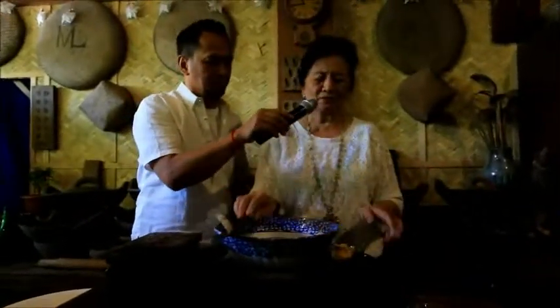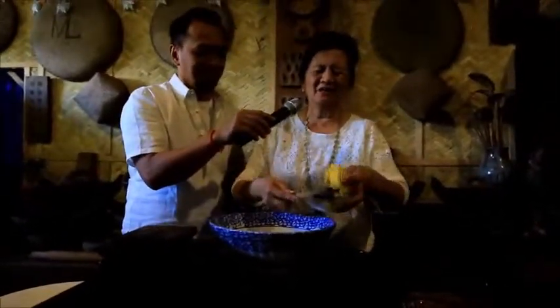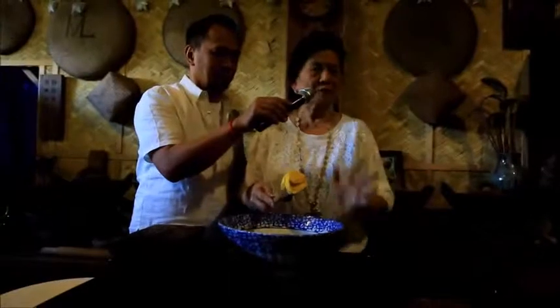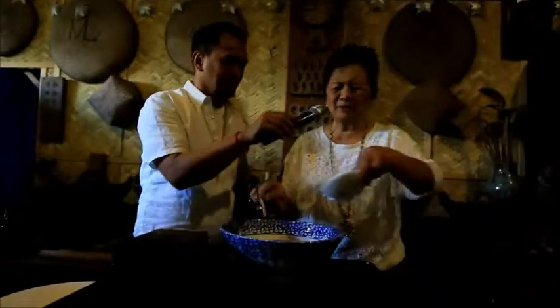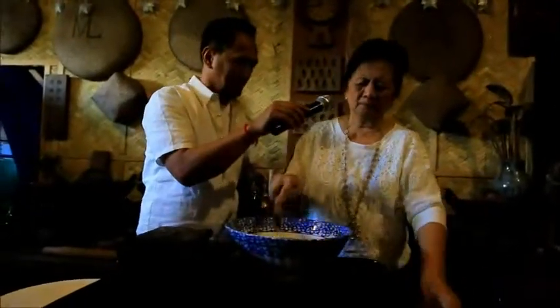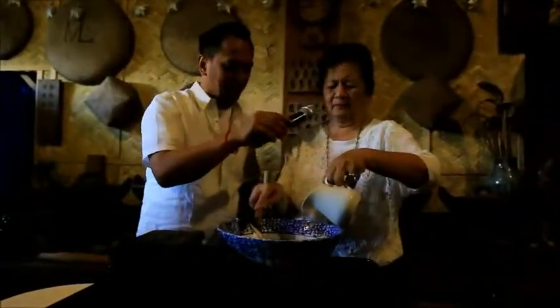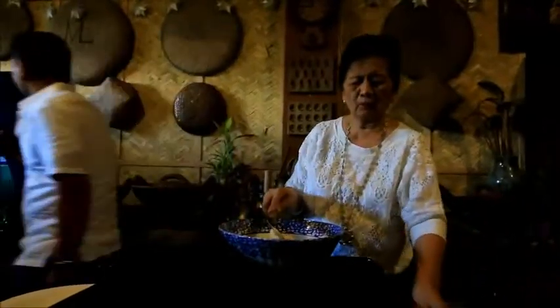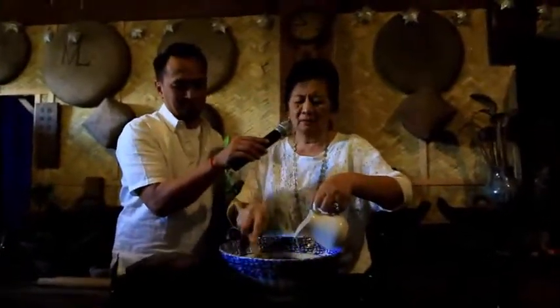But now you are here, so I have to use my sandok, my wooden ladle. Yeah. It's 1/2 cup of margarine. I pronounce it margarine because I'm still in the Philippines. But when I go to your place, I pronounce it differently. And I have 1 cup of sugar. 1/2 cup of oil. One half cup of milk: coconut milk, cow's milk, evaporated milk, any kind of milk, of course, except breast milk, because that's only for the babies.